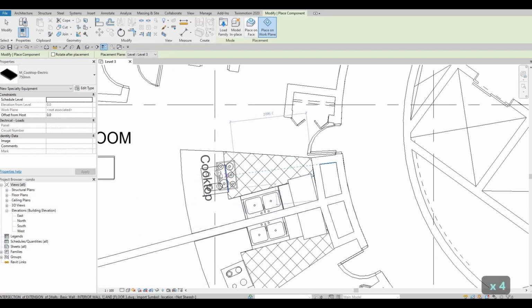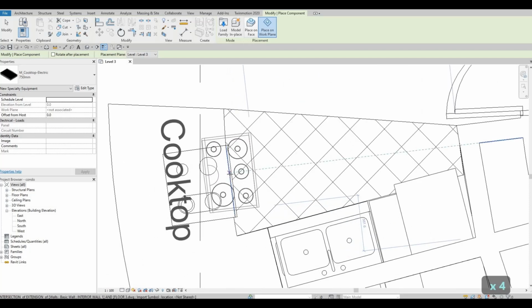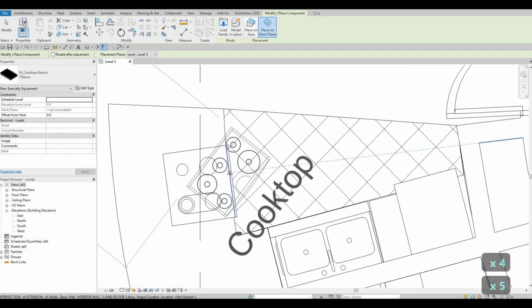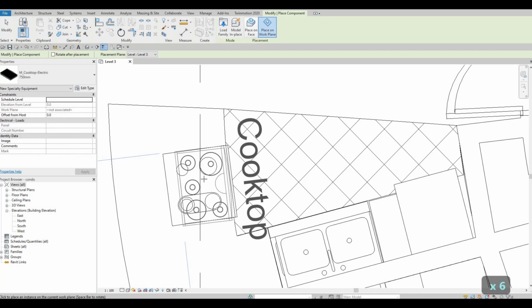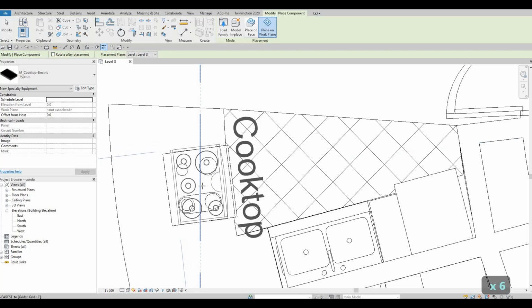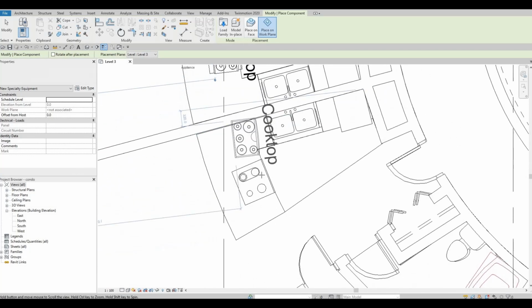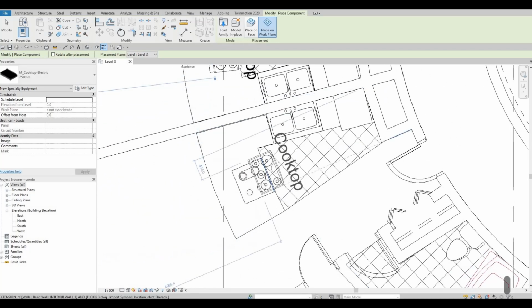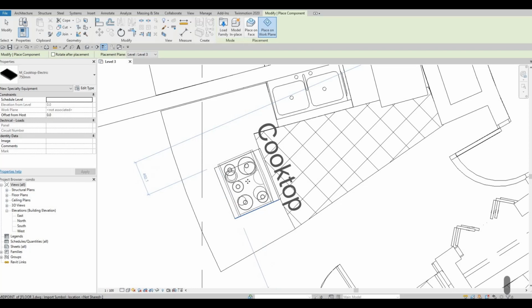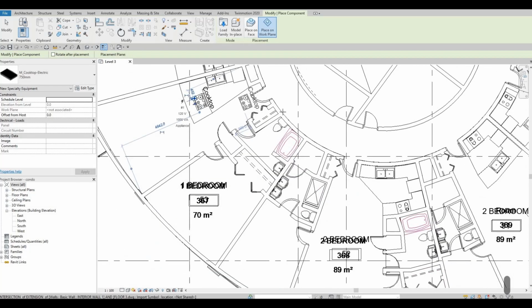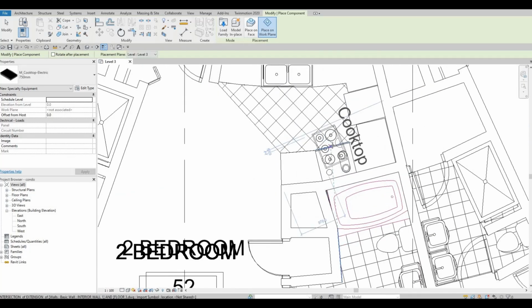Here, as you can see, if you go to any angled line or even curved corners, you will also adhere to that angle. So this one is very easy to go and change.